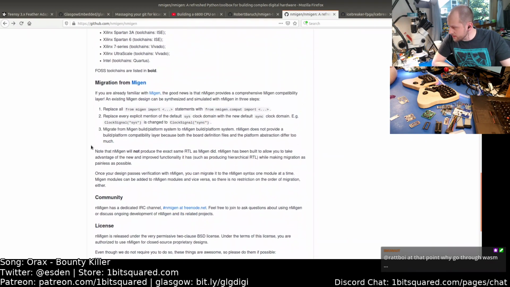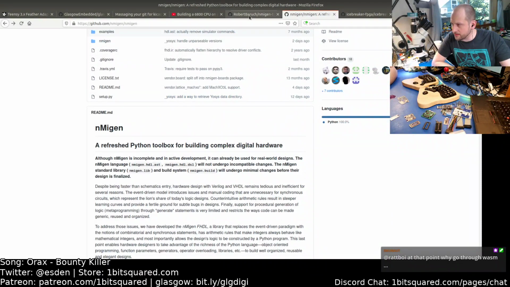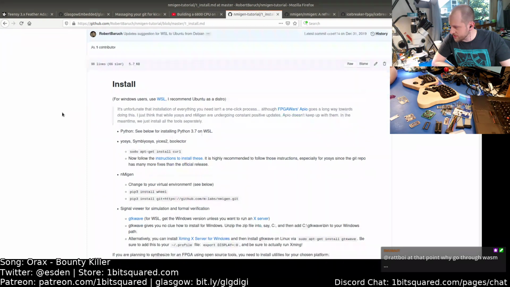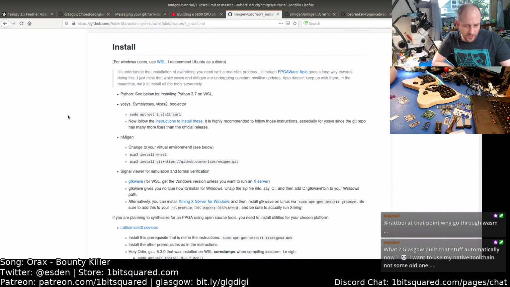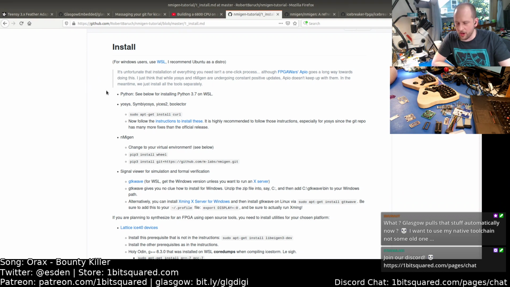So where were we? Yeah, that's nMigen. Then there's this guide, and we can skim through it really quick. I don't think it is pulling it in yet. It will have the option of pulling it.